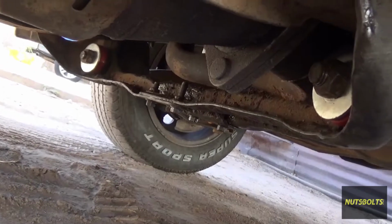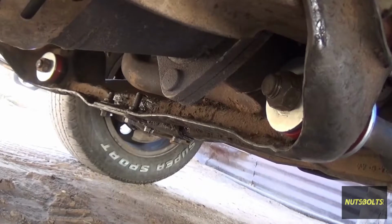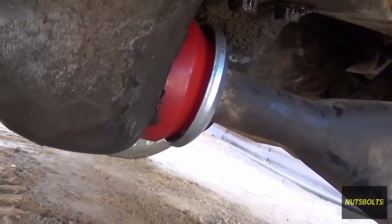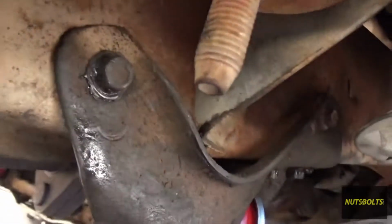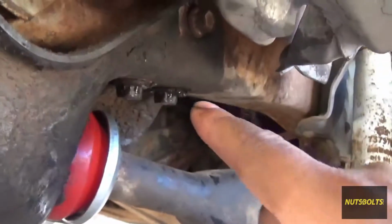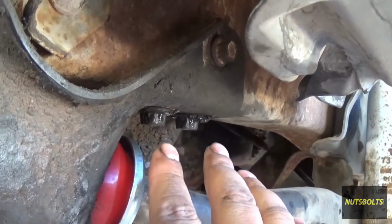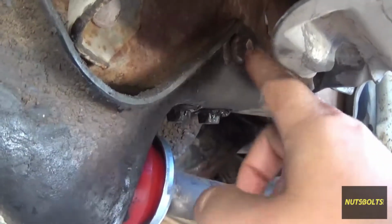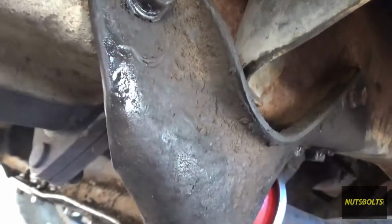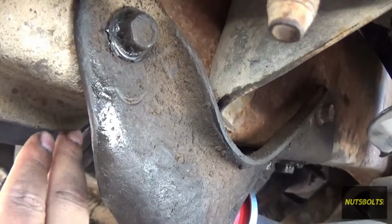So after reversing the process, of course, here's the brand new bushings installed, and worked out perfectly. When you're putting these back together, make sure to get these two on there first and then work them all the way in so all the other holes line up. And then once you got these two, then put the bolts in first.